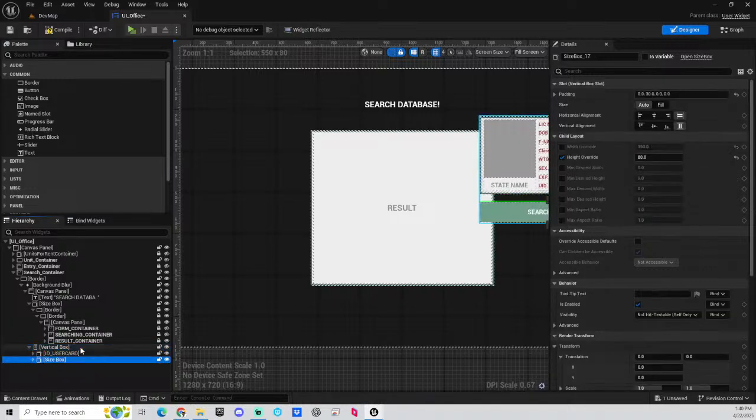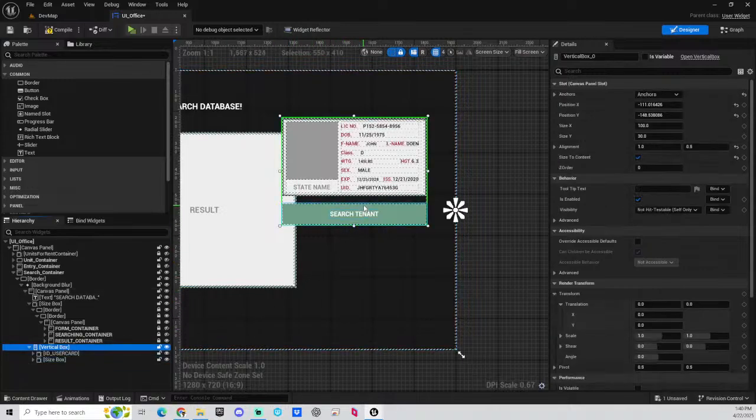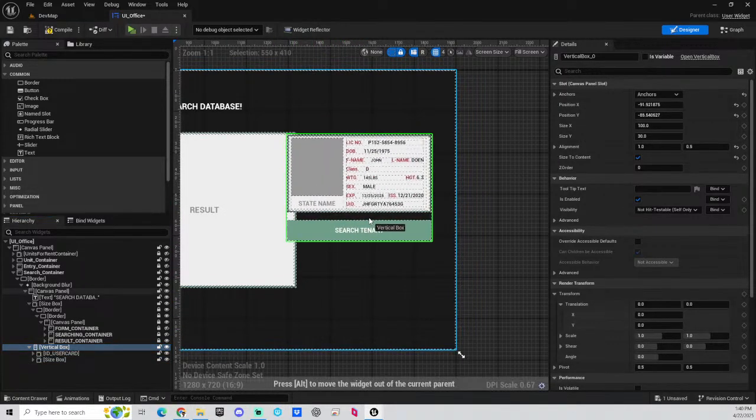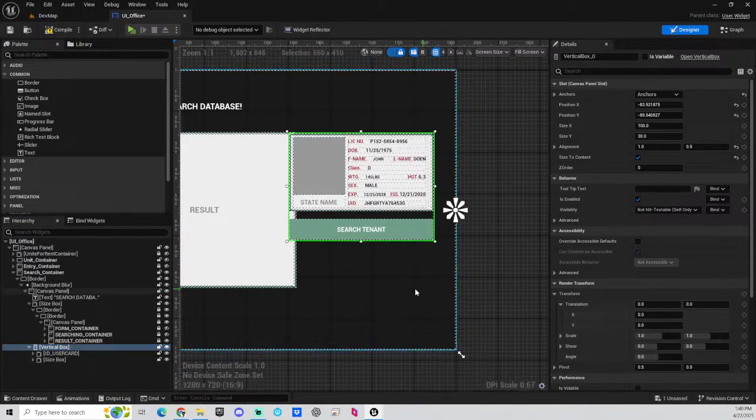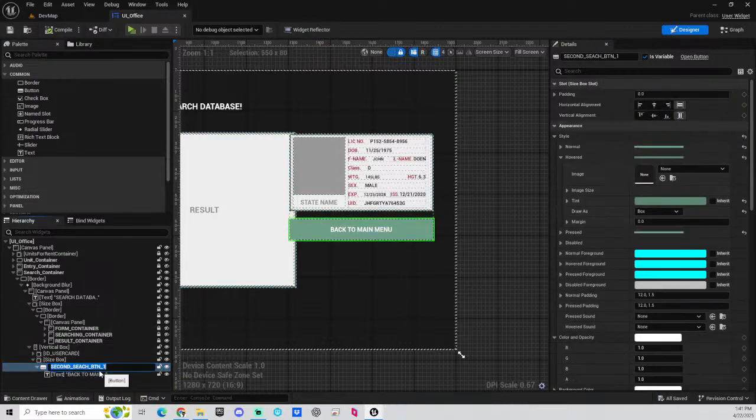And inside of here, let's add the button. Back to main menu, and then let's say back main menu button.